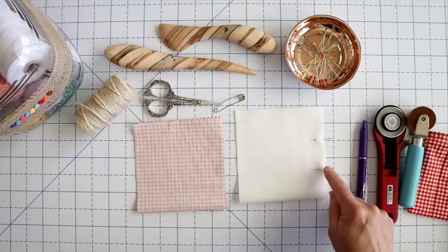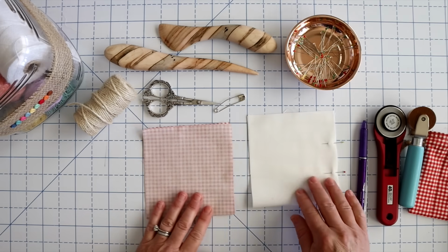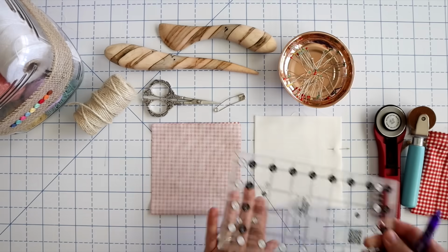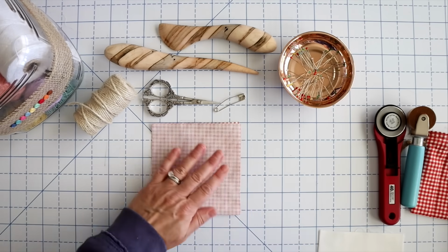Okay, so we're going to leave this open so we can turn our project right side out, and we're going to sew down both sides, leaving this open. For the outside piece, we're going to do the same thing, but we're going to actually make a couple marks. So I forgot to show you the ruler, so you will need a ruler. So let's go ahead and set this one aside.